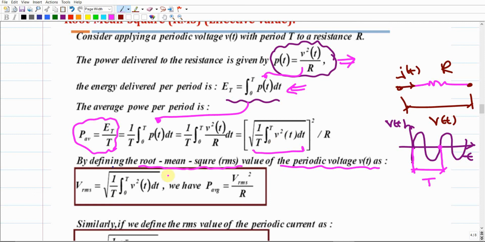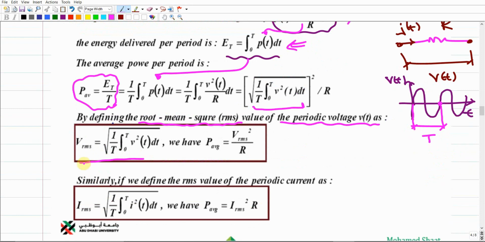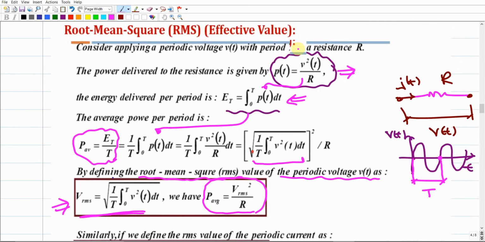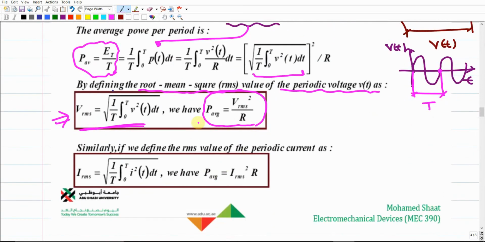So it is the root mean square, which is commonly known as the RMS, of the volt. This root mean square is going to be this value. If we have this root mean square value of the voltage source, already in sinusoidal form, we can calculate the average power using V_rms squared divided by R. This gives us the electrical power over a resistor, the average power, because the actual power, as we mentioned, is already varying with time, but this is the average one.